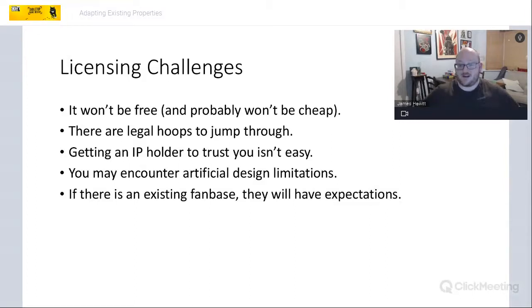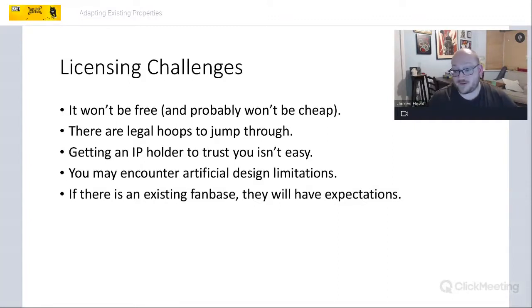The moment you start looking at a Hollywood IP, or a AAA studio video game IP, they have expectations that are nothing like the board games world has. They will have all sorts of things you have to do to get things right. There'll be multiple approval stages. You need to get sign-offs from so many different stakeholders, and it can really be an eye-opener. I've seen it disillusion a lot of new game designers who have managed to get hold of a license.